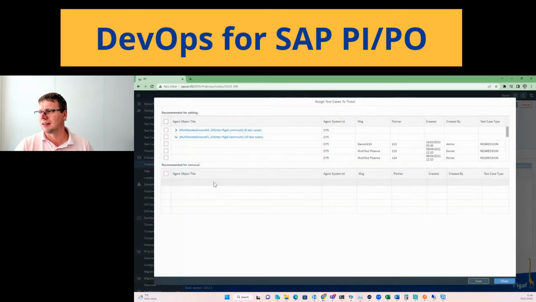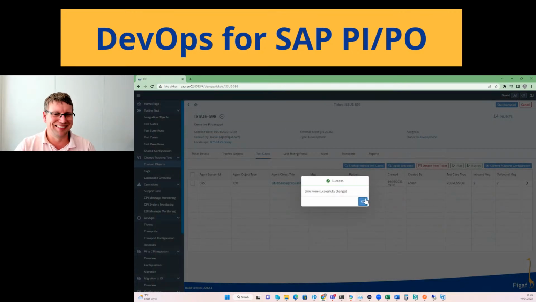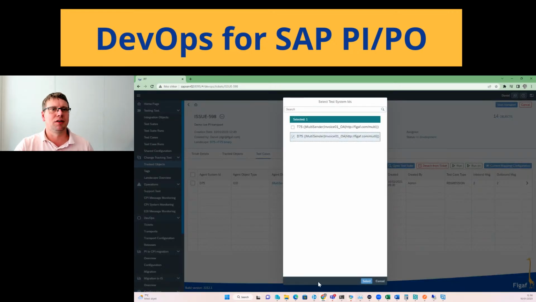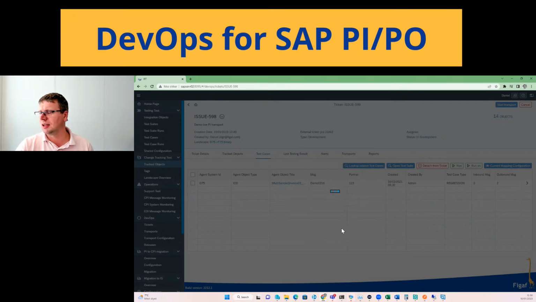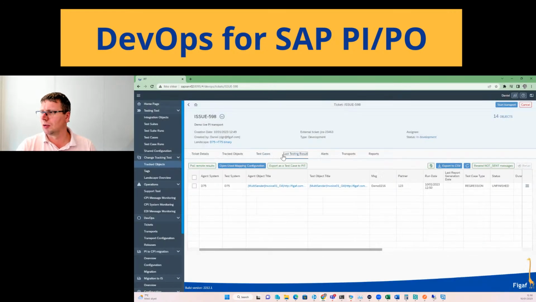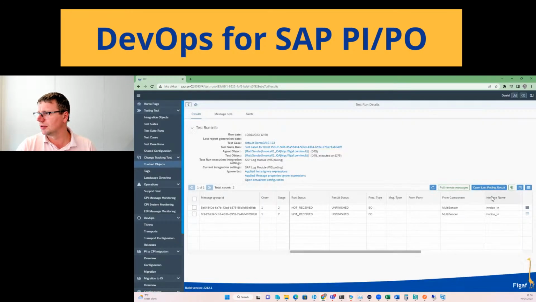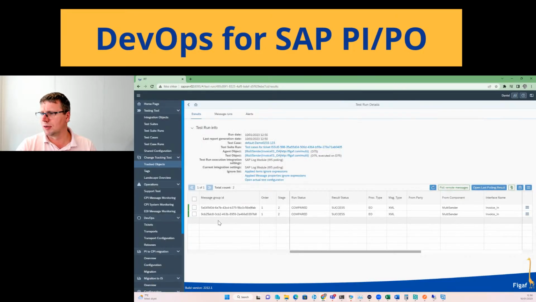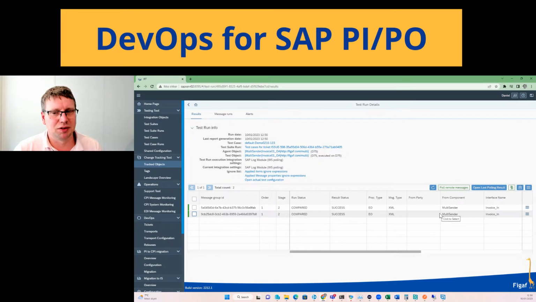Next we'll go and add test cases for this. We have a test case here, and obviously we want to test all the artifacts, but to make it a bit faster, we'll just take one of them and run these tests on our development system, and we will see the impact of it. So this will then send the messages through easily, and we can check the result here. So view result, we will pull messages. Now we have the result, we can see that it is producing the correct response that we expected. So that's pretty good. As a developer, I can actually test that my things are okay.